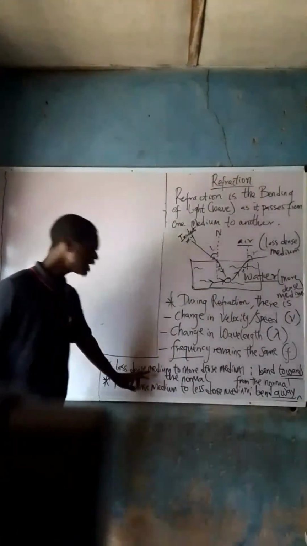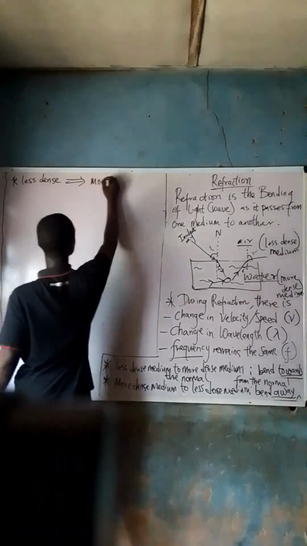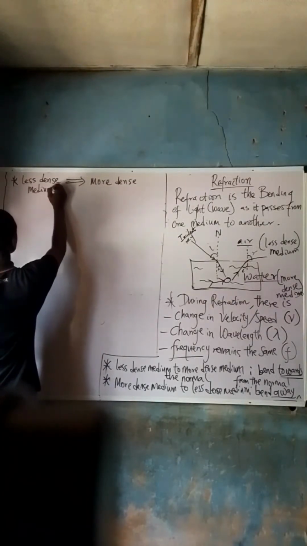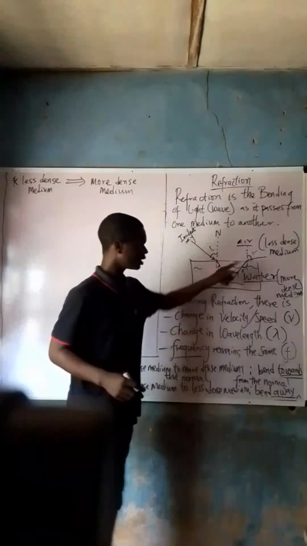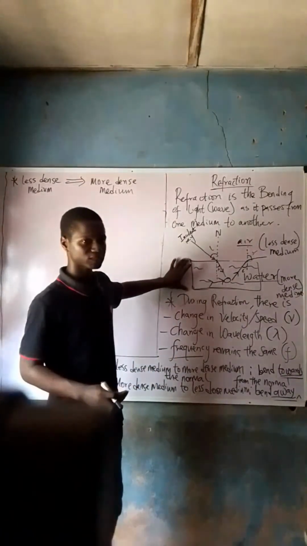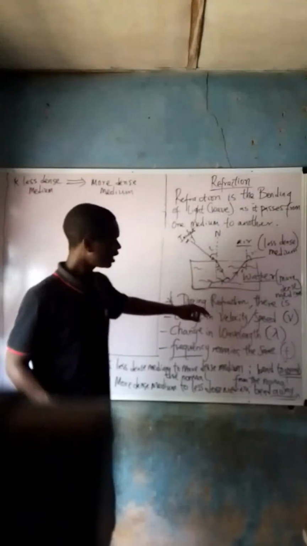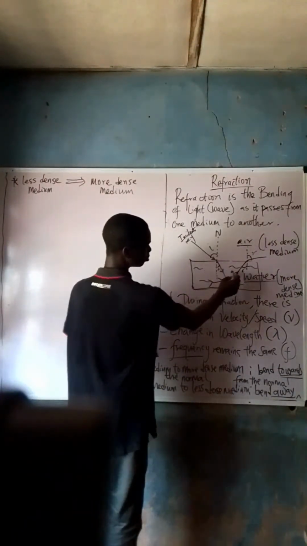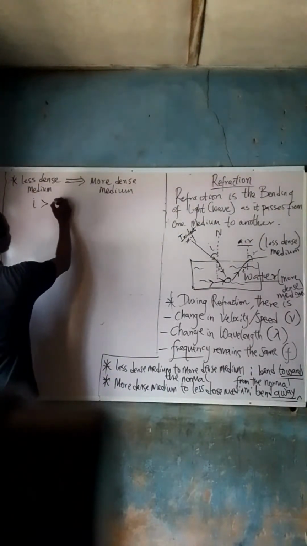Now, from a less dense medium to a more dense medium, I'm analyzing that. Less dense to more dense. Now, if this is the scenario we are talking about, air outside is less dense. Inside the water is more dense. This is an angle of incidence of the incident ray hitting the surface, and because the water is more dense, the ray will bend towards the normal. Observe that it did not continue in this direction, but rather it has bent. So, for this scenario, we can say that i is greater than r.